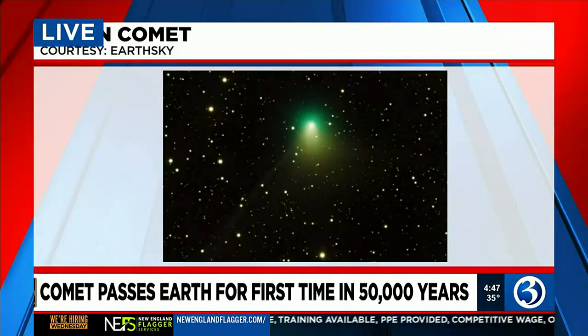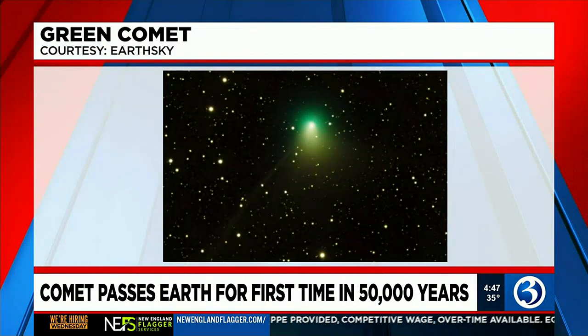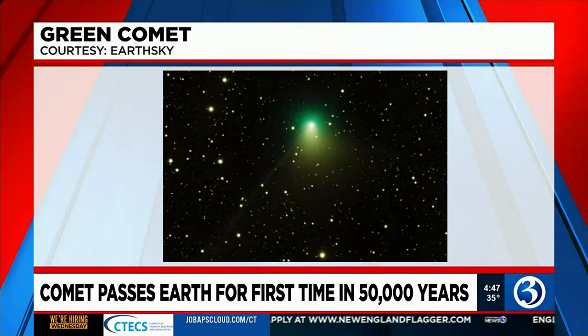You can actually see it now, but we do have clouds out there. So if we didn't have the clouds, all you would need is binoculars or a telescope. On January 12th, the comet is at its closest point to the sun. To see it, you either love to stay up late or are an early riser. The best viewing time with optical aid will either be past midnight or just before dawn.